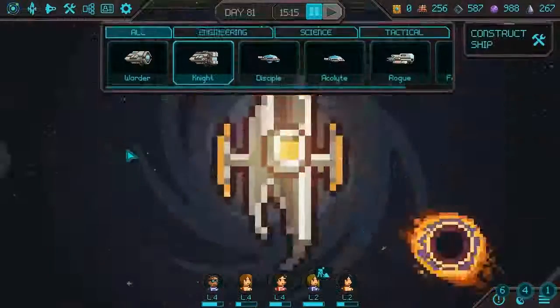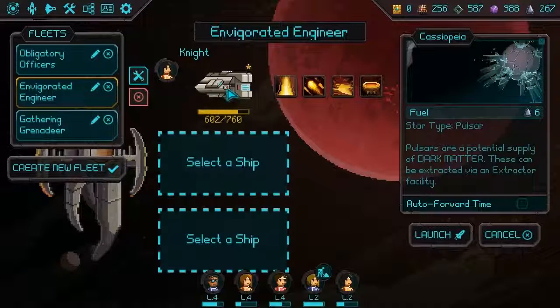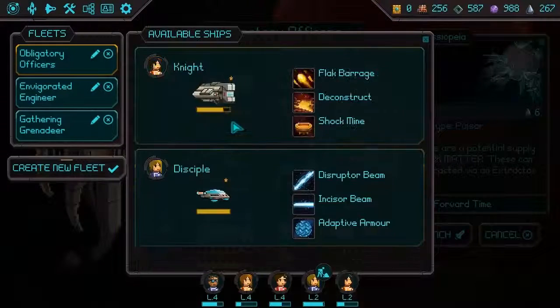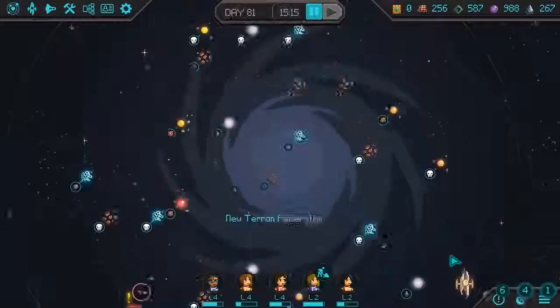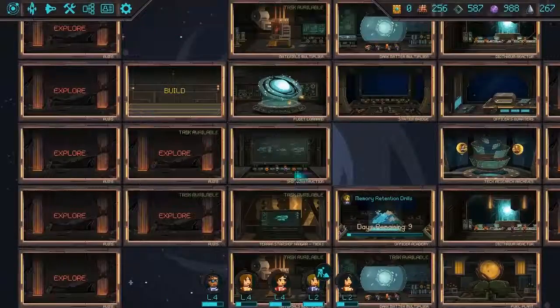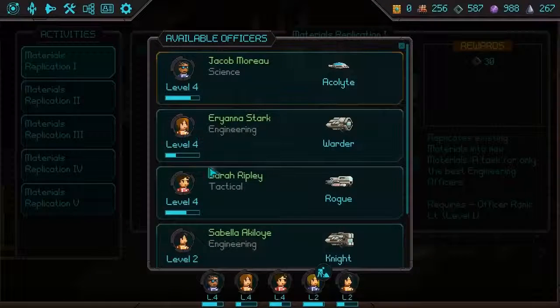Before I do that, do I really not have a second engineering vessel? Do I really not? You have an engineering vessel. That's the knight. Never mind, I do have all the ships that I want. Good. So you're gonna chill inside of the base for a little while because these nodes are not up yet. So I'm actually giving you the job of working this materials replicator again.